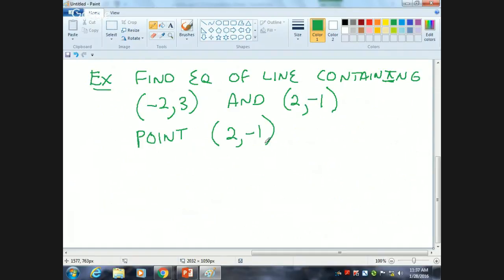Because you sat there and you looked at this and say, okay, there's something I need out of this equation. I need to find a point. I need to find a point and a slope. So here's the point. But now we also need a doggone slope. Oh, wait a minute. Wait a minute.